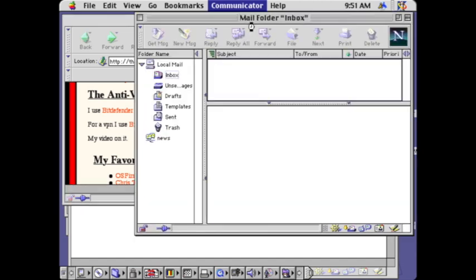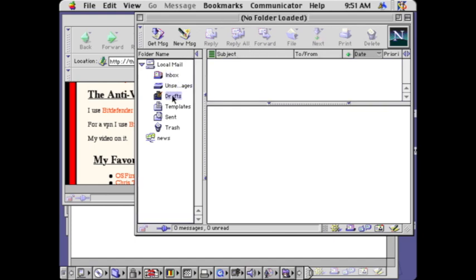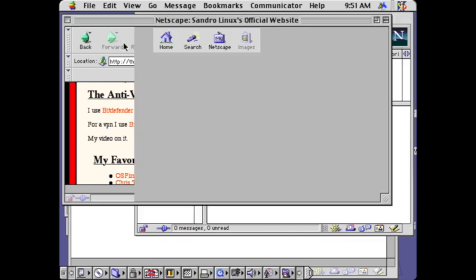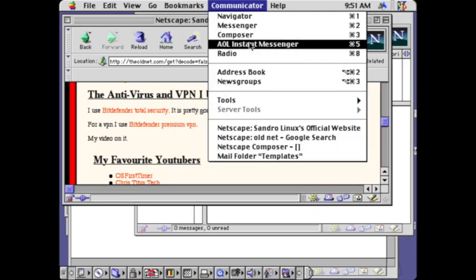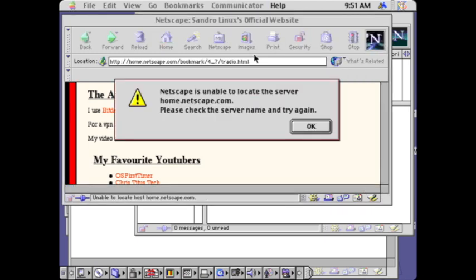Messenger, which is the email inbox. I wonder if you connect an email address to this thing, whether it will work like it should do. I might actually do a follow-up video where I see if I can connect an email address to this thing, because that would be interesting. I'm not sure that you can, but hey.